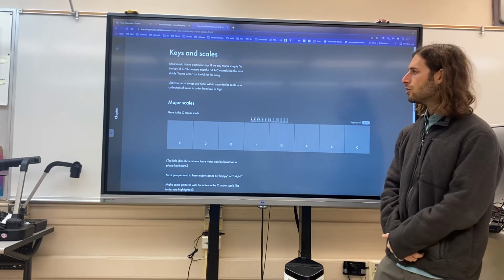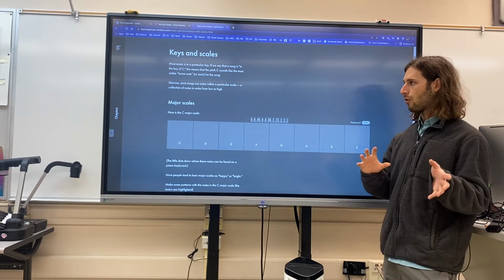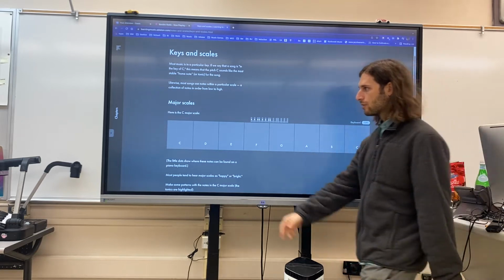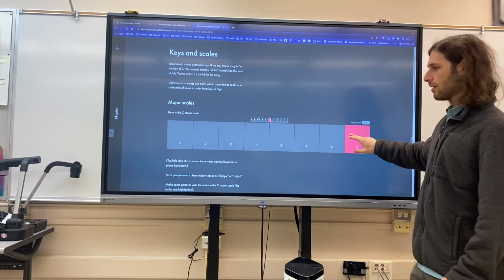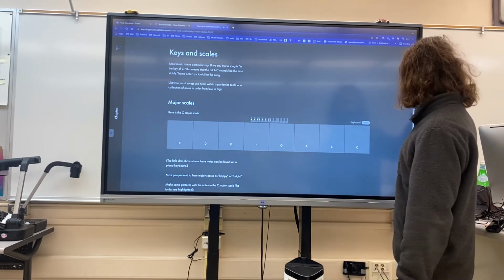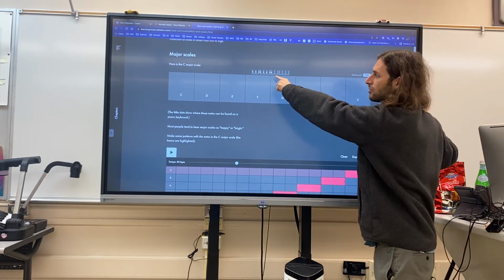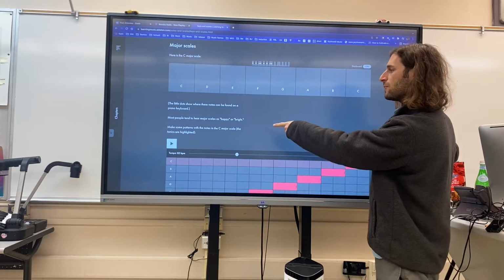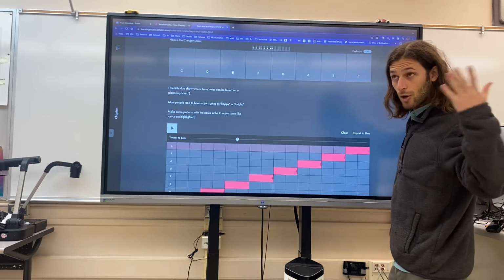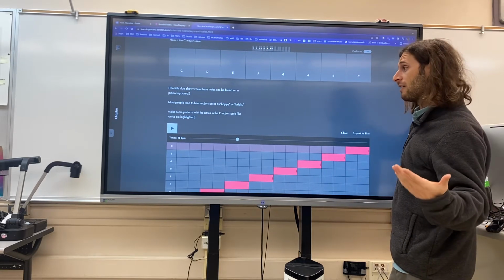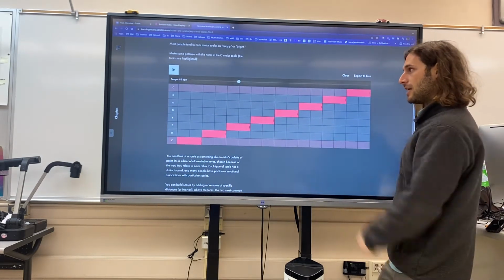Likewise, most songs use notes within a particular scale, a collection of notes in order from low to high. So here we have the major scale. Ever heard that before? Hope so. So the little dots show where these notes are on the keyboard. You'll notice they're all the white notes. Most people tend to hear major scales as happy or bright, and we've heard minor scales one time and how they feel a little more sad. Make some patterns with the notes in the key of C.